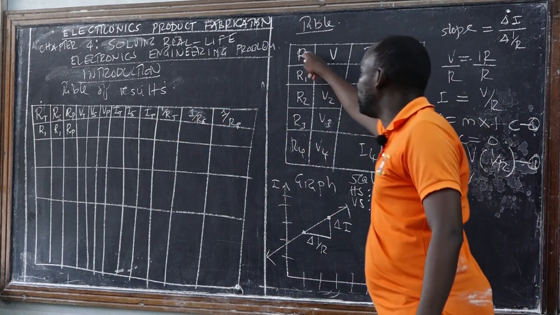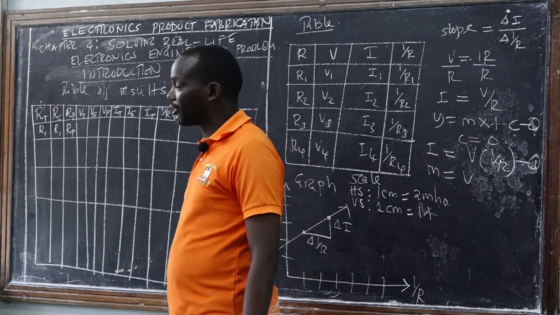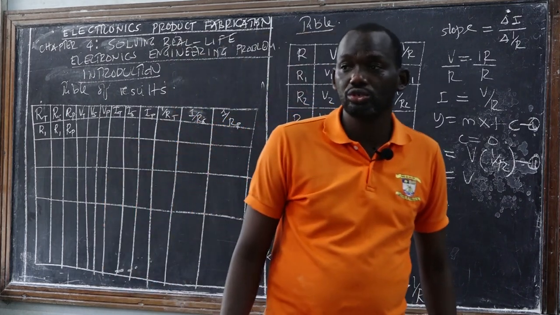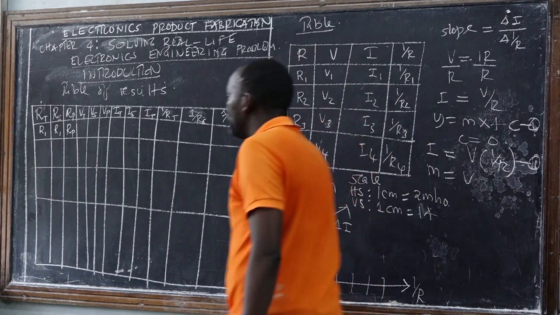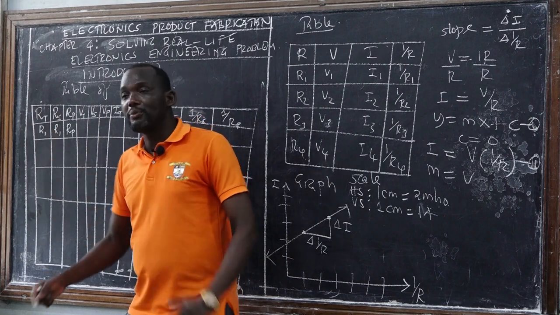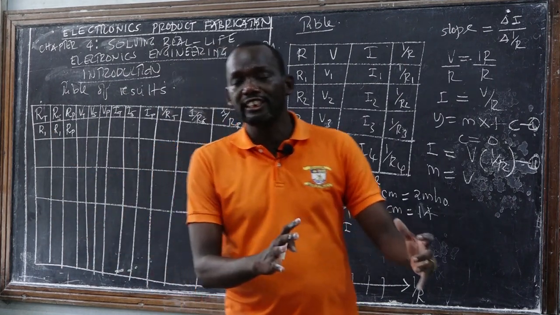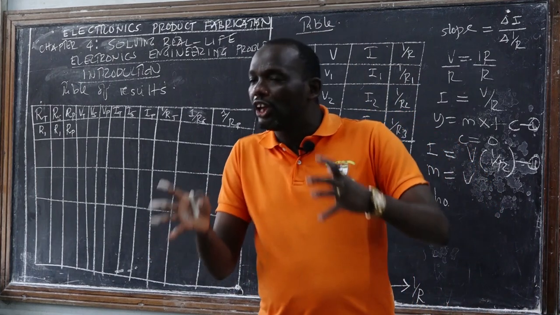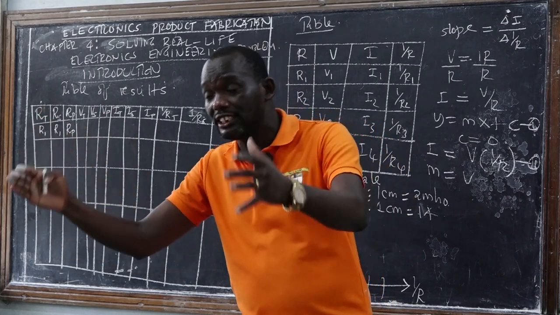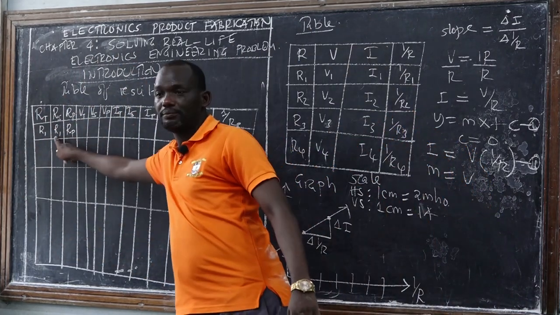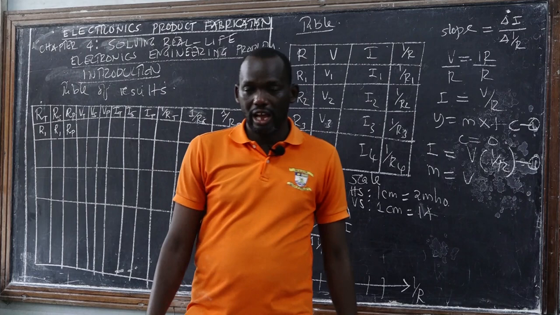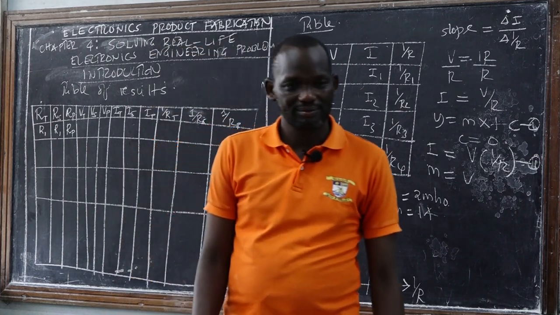If, for example, I gave you four resistors and asked you to do the practice, I expect you to have three columns and four rows. In the first column, you may use the color code to calculate the value of resistance 1. The second column, you may use any online or offline electronic simulation software, and you may use the software ohmmeter to measure the value of the resistor that we gave you. Then you write its value here. Then you may take a physical ohmmeter and measure the value of the resistor that we gave you.